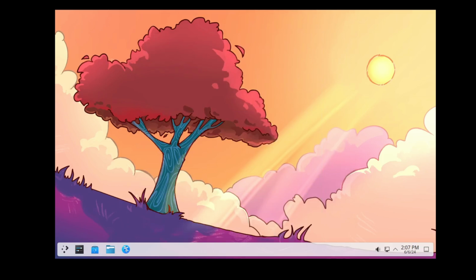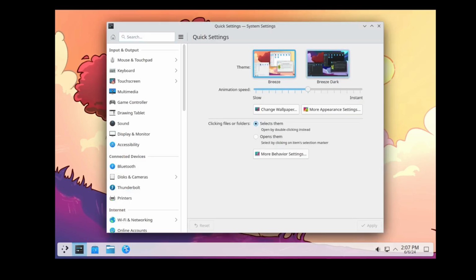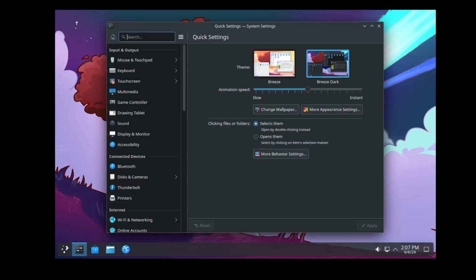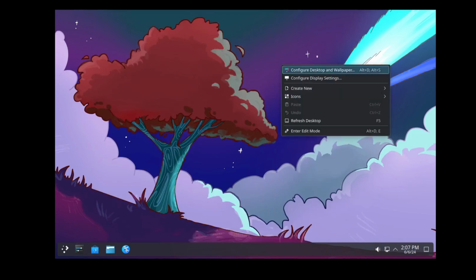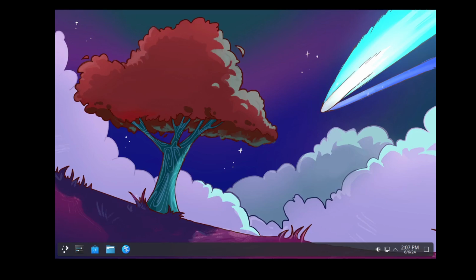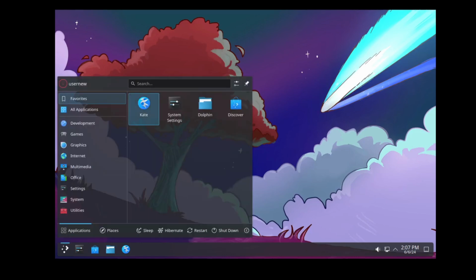Fantastic. So let's skip all the tutorial stuff and do the most important thing of the entire installation, which is go over to dark mode. I love the dark theme in KDE. Not a huge fan of the light theme. It hurts my eyes. We're going to do a couple of things now that we're actually inside of KDE. At this point, you've got a fully functional KDE system, and you can just do whatever you need to do from here. But I'm going to do a few other things.